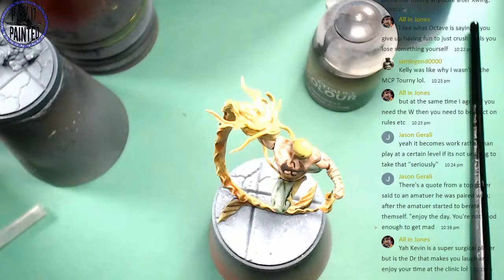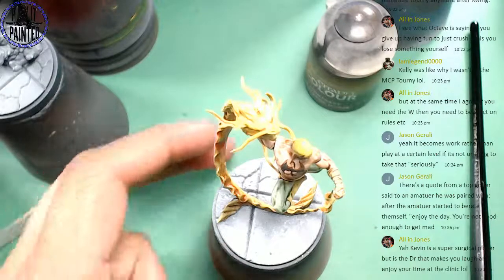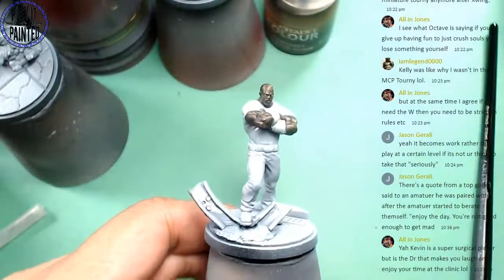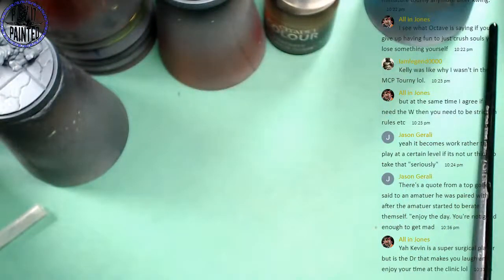All right, Kelly was like, why wasn't I in? Yeah, they were asking about all of you guys, because I know you guys play. It was funny for some people, because it was like, wait a minute, Octave doesn't play. They've seen me just sit there and watch you guys play MCP. Octave doesn't play, but you guys play. And then the tournament happened, and Octave showed up, and you guys did not. So some head scratching going on there.